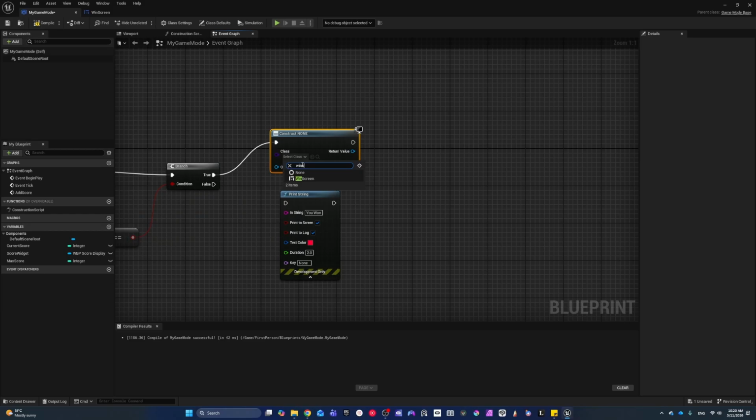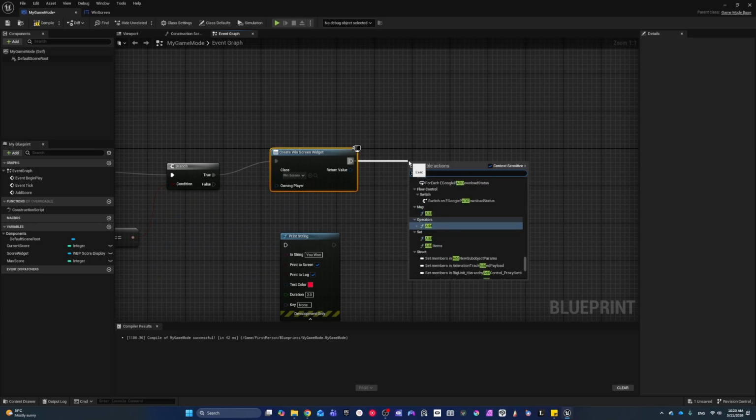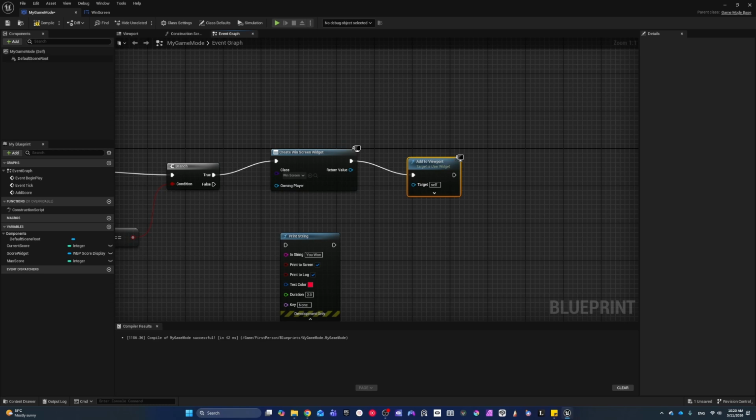Win screen. Yeah, that's the one. And I'm going to add to viewport, and I'll connect this to that, and now I can press compile and save.